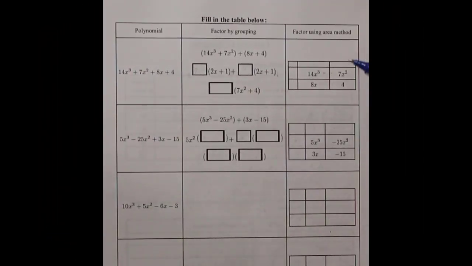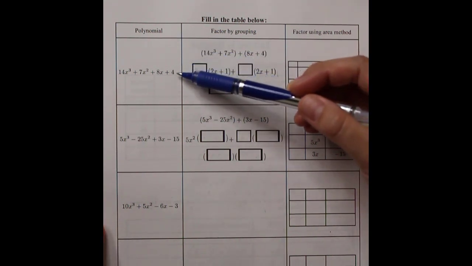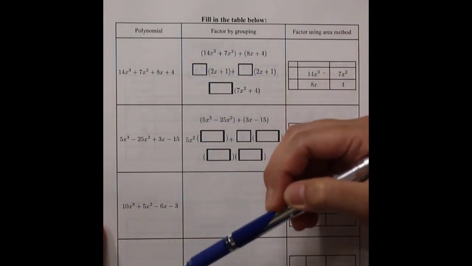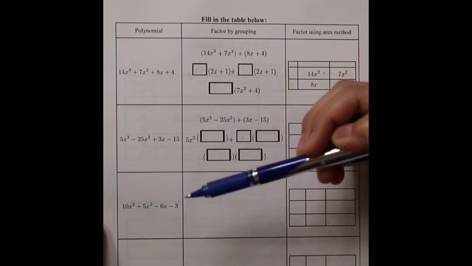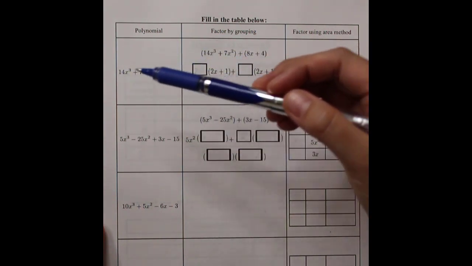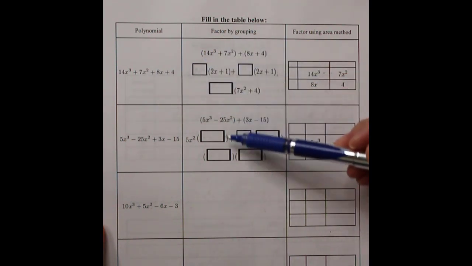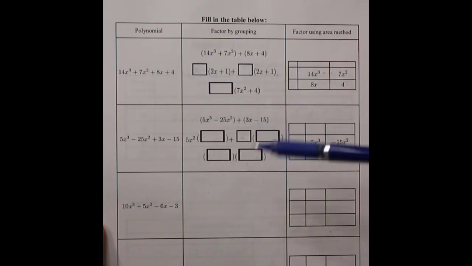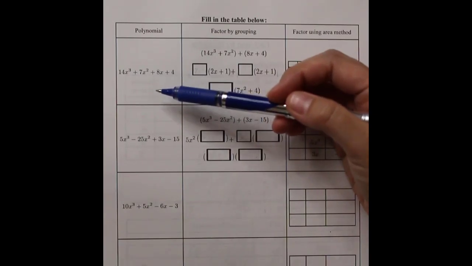Alright, moving on to the next page, page 8. So now we're building our way up to being able to factor a polynomial in 3 terms. So that's what's coming up eventually. But right now we're still working with 4 terms, okay? And what's going to happen in the near future, in another video, is we're going to have 3 terms. We're going to separate it into 4 terms, and then we're going to do the process I'm about to show you. So we're building up to the main process of factoring a polynomial.